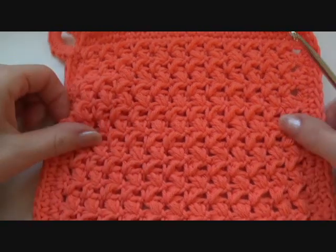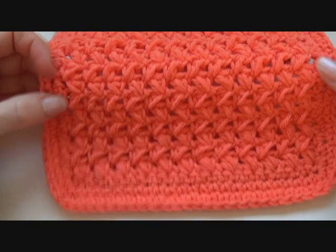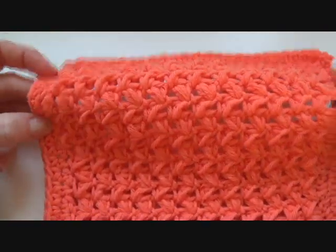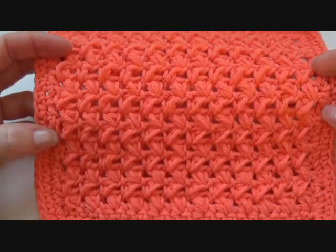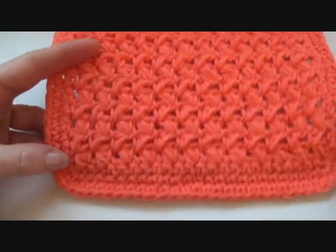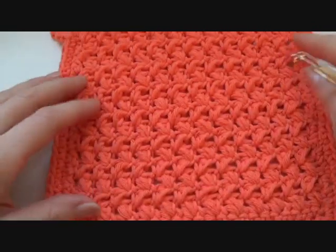This potholder I crocheted before and I did it only in Dutch, and I got a request if I could do this in English. So I'm going to show you how to do this stitch. This is the Elisabeth stitch, but I'm not going to show you how to do this whole potholder.